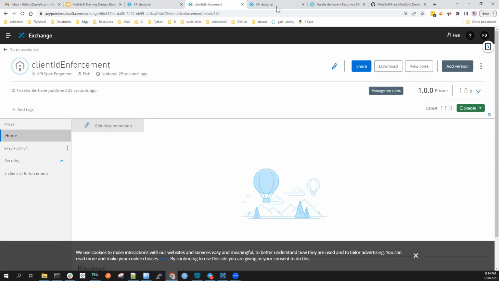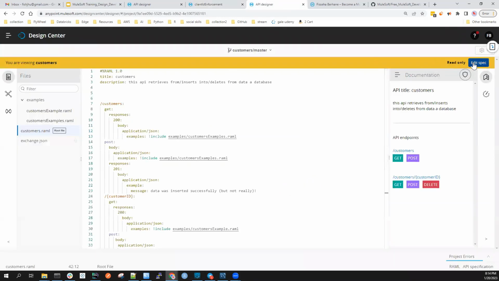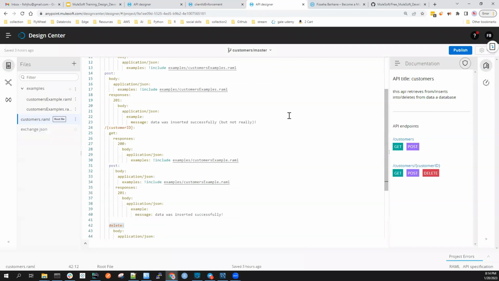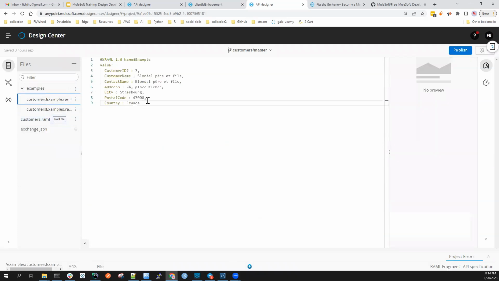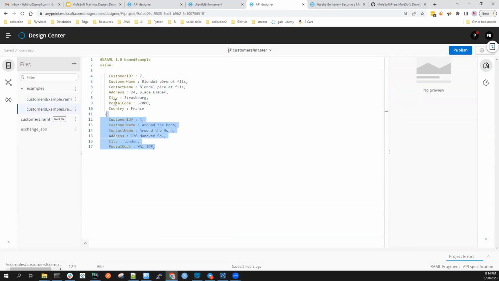Okay, so now in this project, just follow along, and I will share all the code in the GitHub repo, and you can get it from there. We have added examples, right? We have examples. This is a customer example, a single example, and also when it is an array, we have multiple records here also. Now we want to add another folder, a new folder.